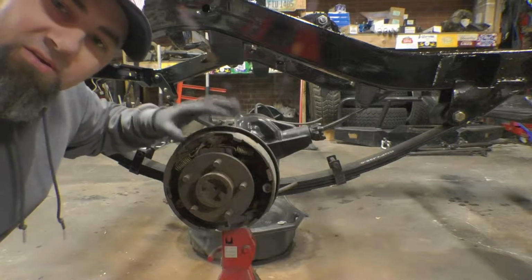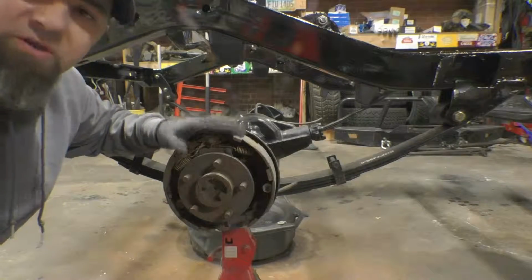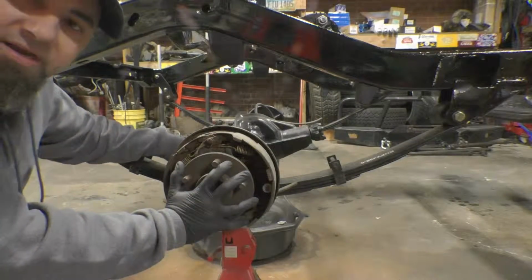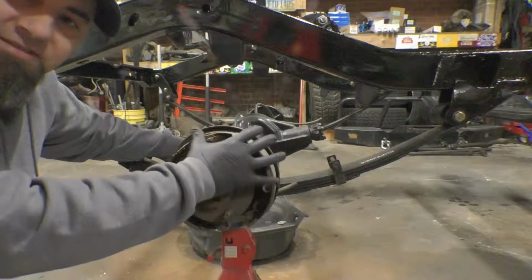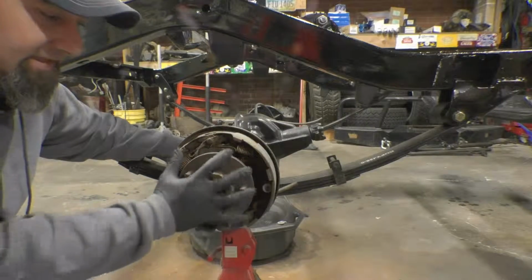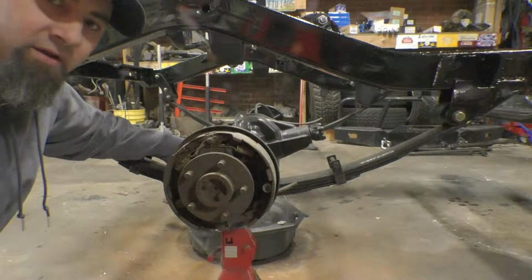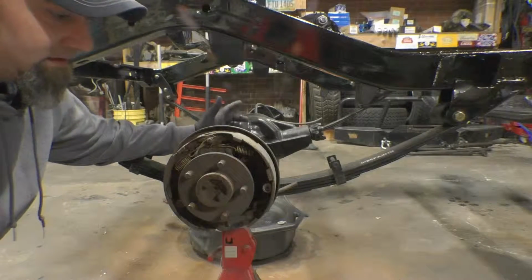But before we get started on these brakes, I want to throw one really good warning in here for you. And it's not so much of a warning as a learning tool. The most important thing to know about brakes is no matter what you do, do not let this dust get into the air. You're not going to want to use compressed air or anything like that on this, because you're going to blow fine particles of asbestos into the air. Depending on if you have organic, semi-metallic, or metallic pads, it's going to change the asbestos content.